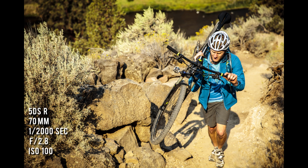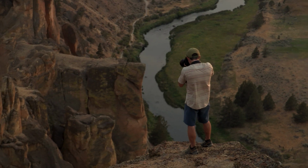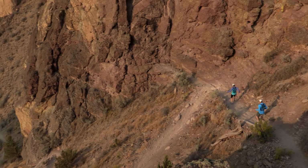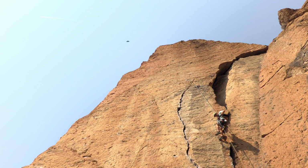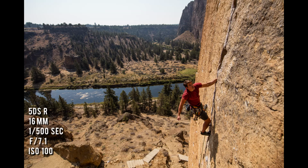We shot the EOS 5DS and 5DSR side by side, and as we expected, the critical difference between the output of the two cameras was relatively modest. We've seen from our controlled studio testing that a little more detail can be drawn out of RAW files from the 5DSR, but in the kind of environments we found ourselves in on this shoot, both cameras delivered extremely high resolution.